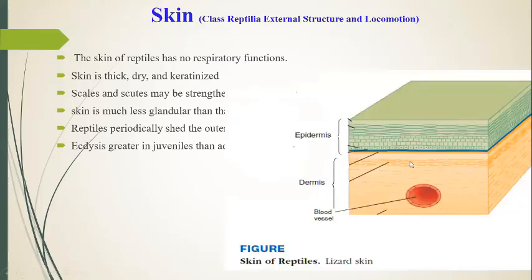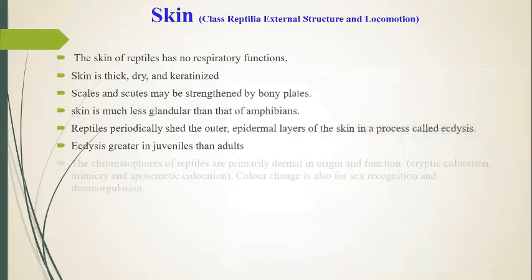Okay, so here I want to explain it again. Yahan pe jo hai na blood vessel paayi jati hai jo dermis area mein paayi jati hai, and epidermis ke andar blood supply nahi pahunch sakti, upar wala jo portion hai ye dead ho jata hai, jiski wajah se jo hum reptiles hain ye upar wala portion ko body se utarte hain, nikal dete hain, jisko hum kehte hain ecdysis.